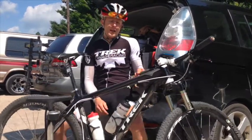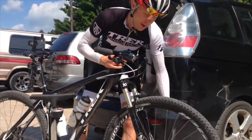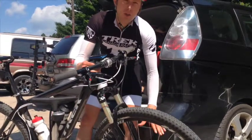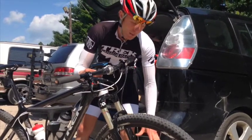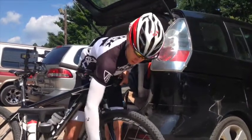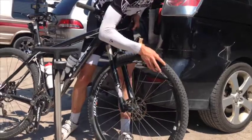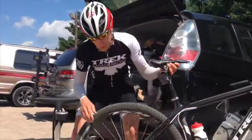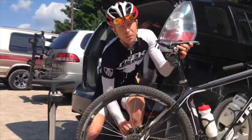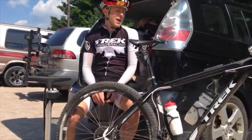Then the other thing we're going to check is just make sure generally that our wheels, discs are not rubbing or anything from the car ride. It's not a hard fix, but we want to make sure that before we get out there and meet people, it's not rubbing. And then we also want to make sure either our quick release or our through axle is nice and tight. Knowing how that works and making sure that wheel's in there tight is going to give you a lot of confidence on the trail. Same thing on the rear, just making sure that skewer is pretty tight on there. Okay, so that's our quick release.